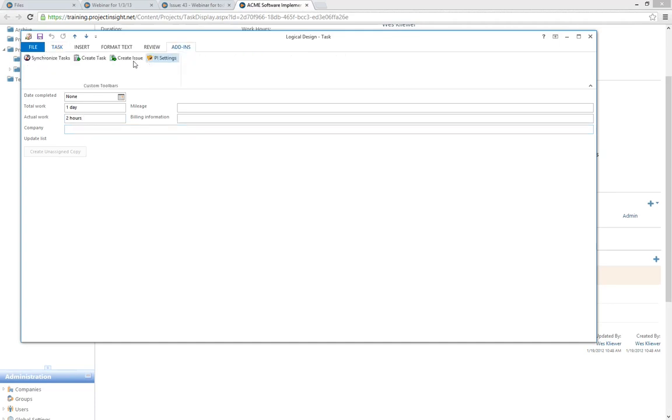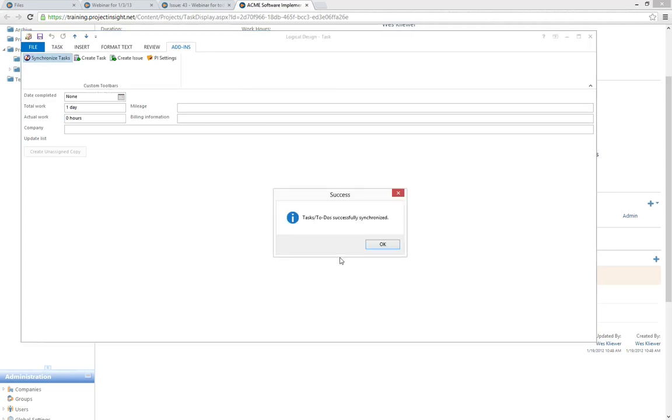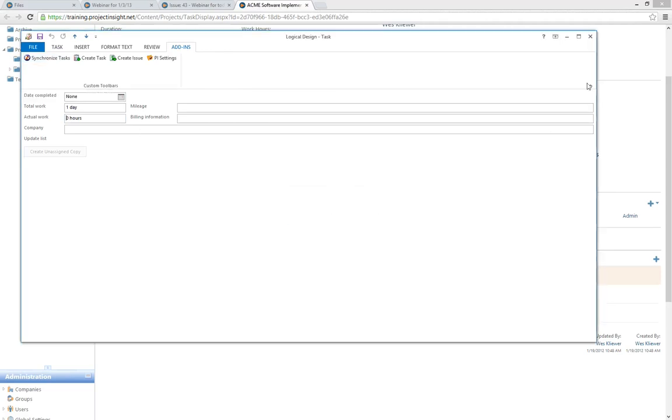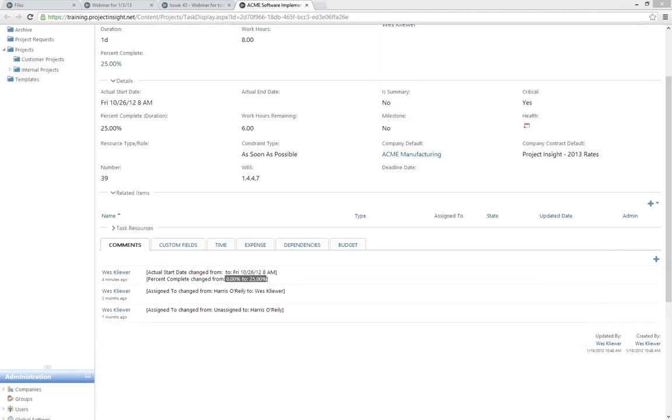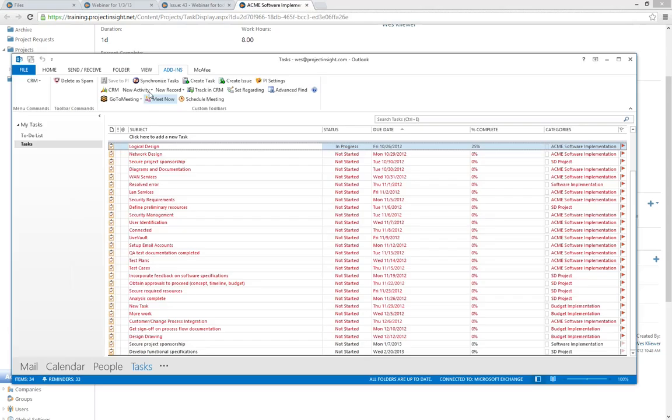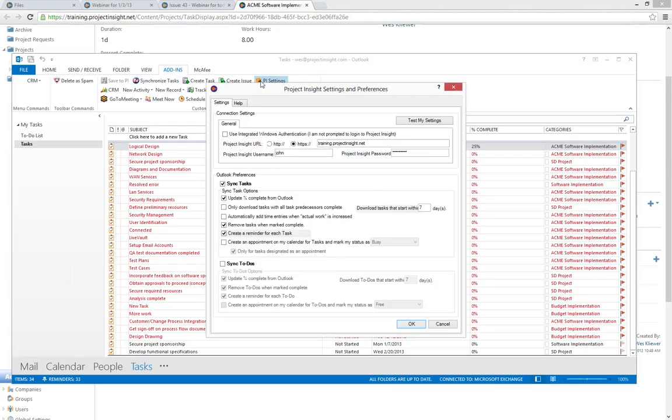Then we'll go back to our add-ins and synchronize tasks again. And I may have a setting in here that's preventing that. So let's go take a look at our settings again. There we go.